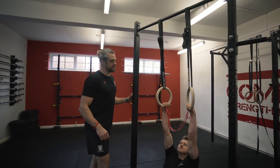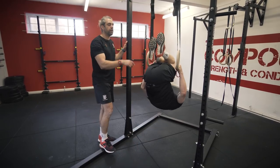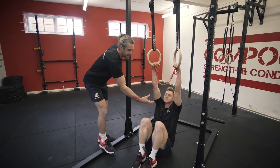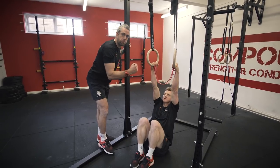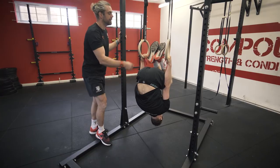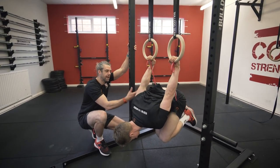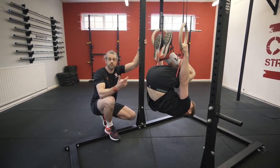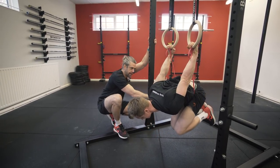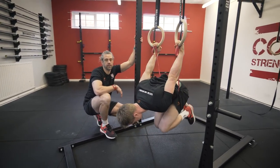So the first step is looking at how we get into the skin the cat position. The band is going to act as a cradle — Tim is going to lift his hips and put his hips on top of the band. To get the hips a little bit higher he's going to do a little more of a pull-up than he might normally, just to get enough height so nothing gets caught underneath the band. He makes sure his hands are facing forward and then he can use the band to support him as he goes round in that skin the cat. This is a great little progression if you found skin the cat difficult to start with.